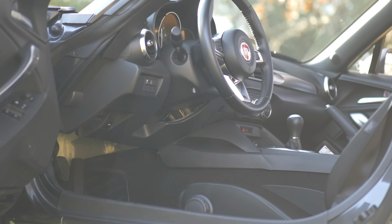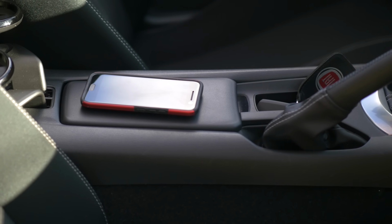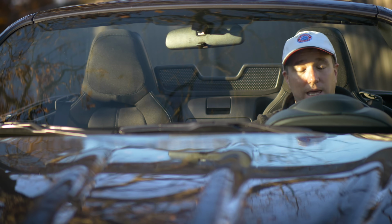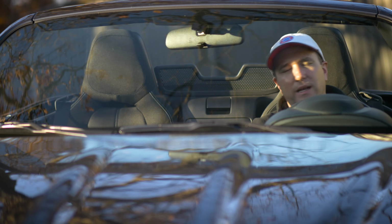Neither door has storage pockets. In fact, there is no attempt at creating usable storage in here for your nooks and crannies. You pretty much have to throw everything on the floor or in these ridiculously small cubbies, like your armrest. I can barely fit my glasses in there, and I can't fit my phone there, obviously. The only storage is right behind your elbow, and it's very hard to get in and out of there.